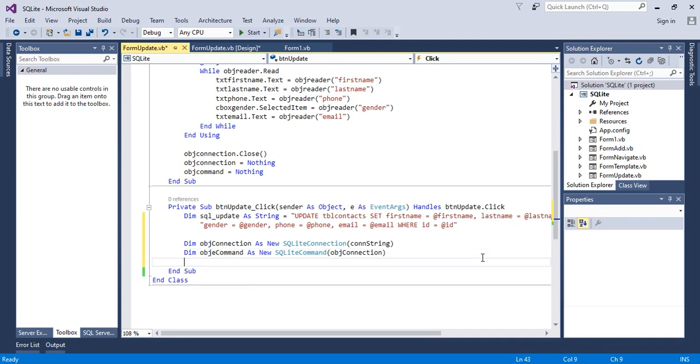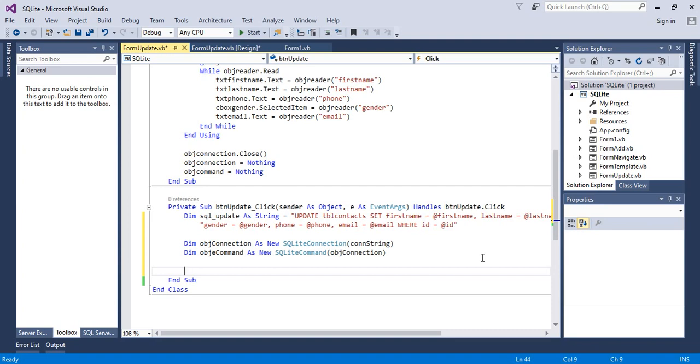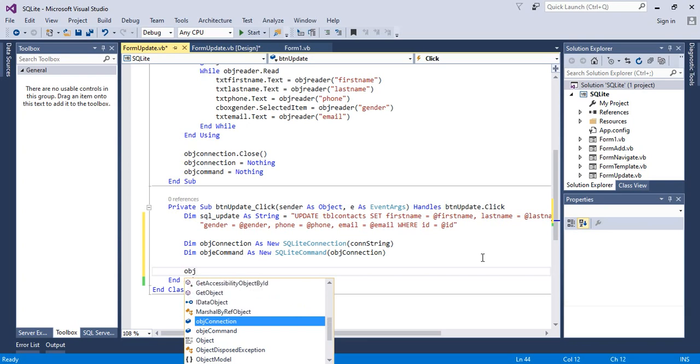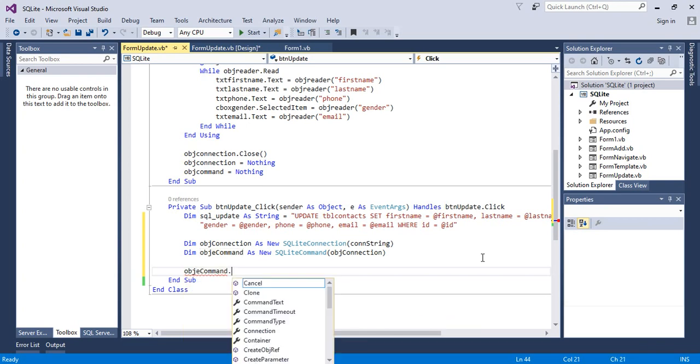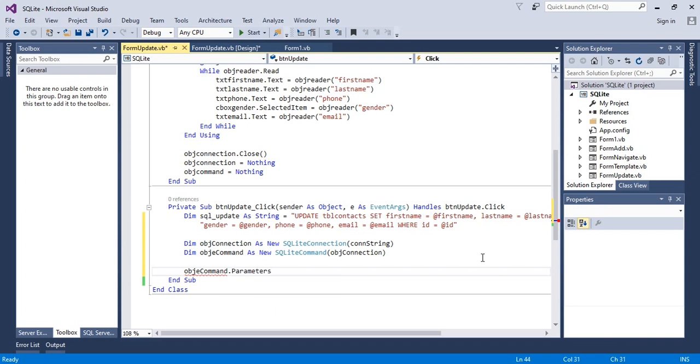After I've done that, I will bind my parameters to my command object, and how I can do that is through the parameter object of the objCommand. Then I'll say objCommand.Parameters.AddWithValue.